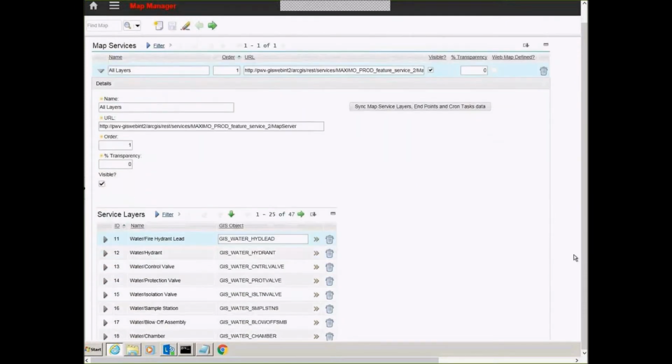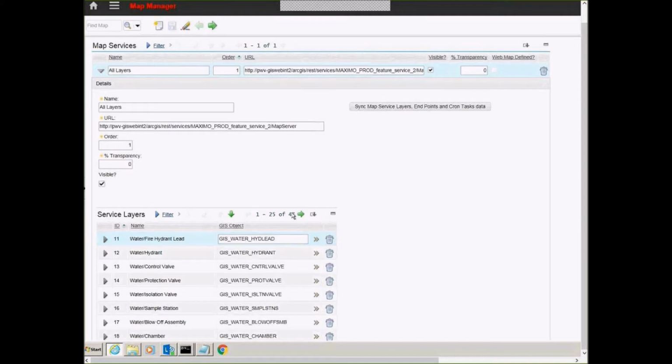Now, in our particular instance, we've defined one map service, and within that map service, we have many layers that are displaying different levels of features. There are many approaches that you can take when defining a map service. You may have seen previous demonstrations where they separate an asset point from an asset line from an asset polygon. There really is no recommended method. It's what works best for an organization. In this particular organization, they prefer to handle one map service and all the layers within that. One of the drawbacks, however, is that anytime you add a new map layer, if the map layer needs to change the order, then you will have to go back and manipulate or change that data.